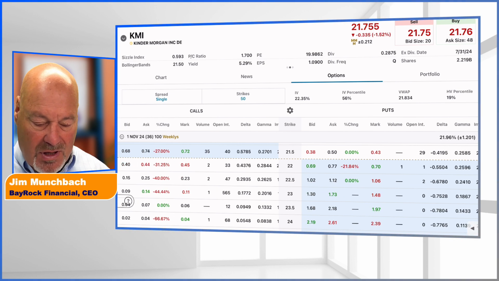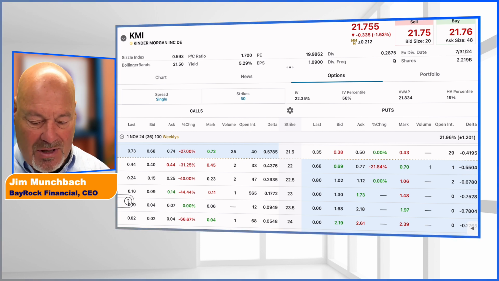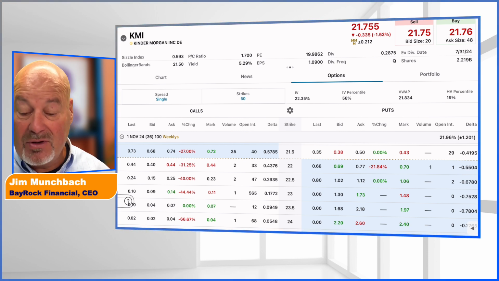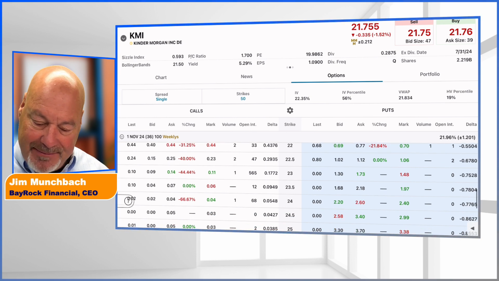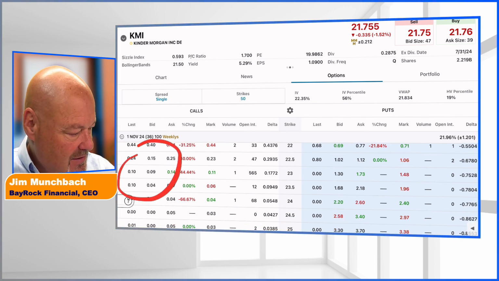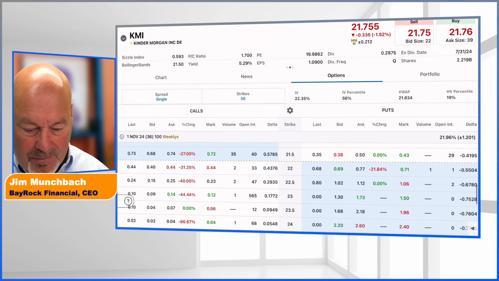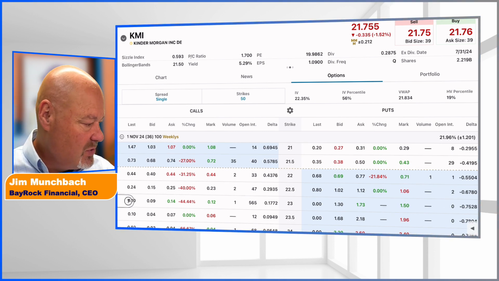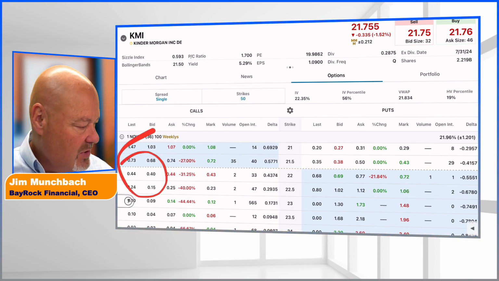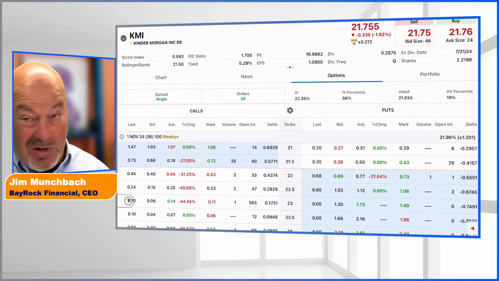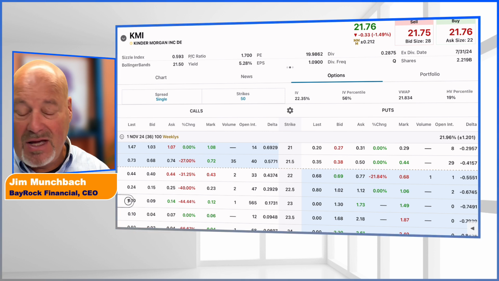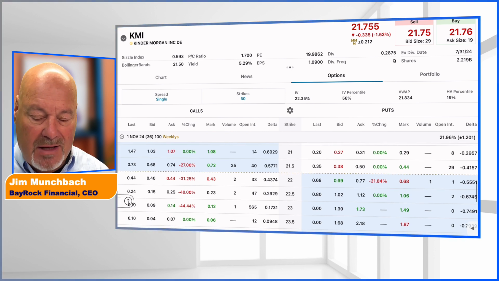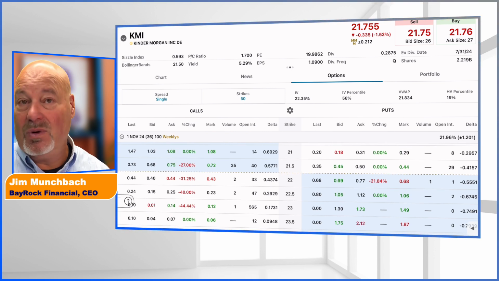So if we did, let's say we did a 40, this is 36 days out, how much money would we get? It's not a lot. If we did a 22, which is probably what we would do, we'd get 44 cents a share on a $21 stock. That's not terrible. You can do the math. If we did that 6, 8, 10 times a year, what would that do? That's the way we look at it.